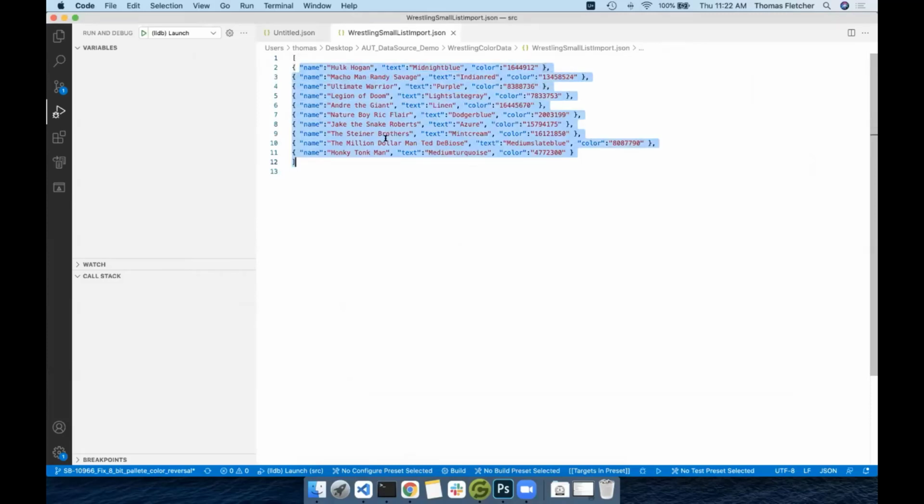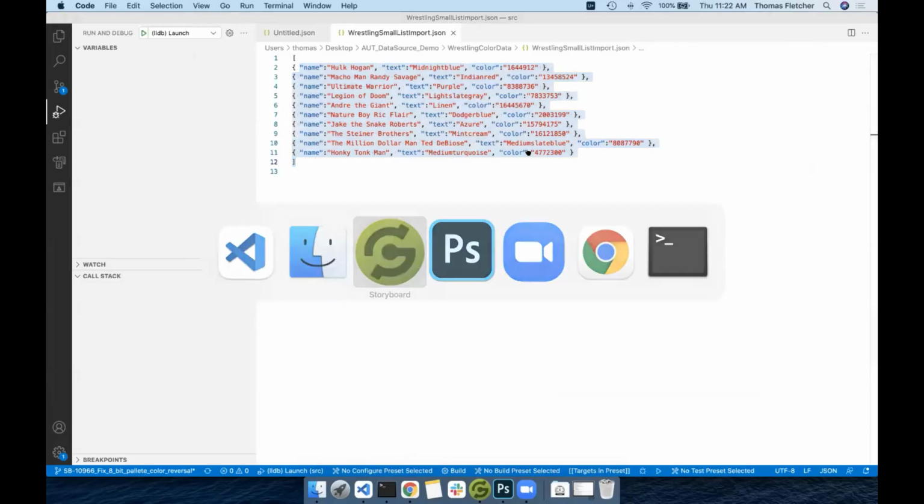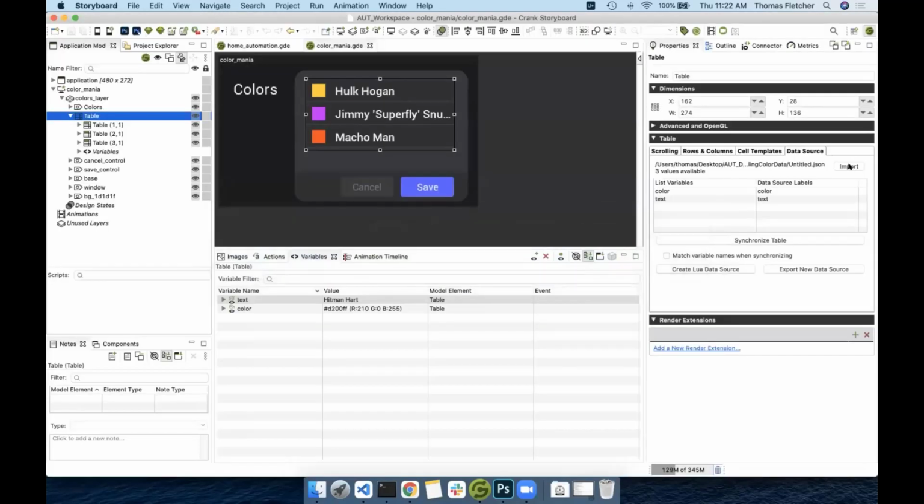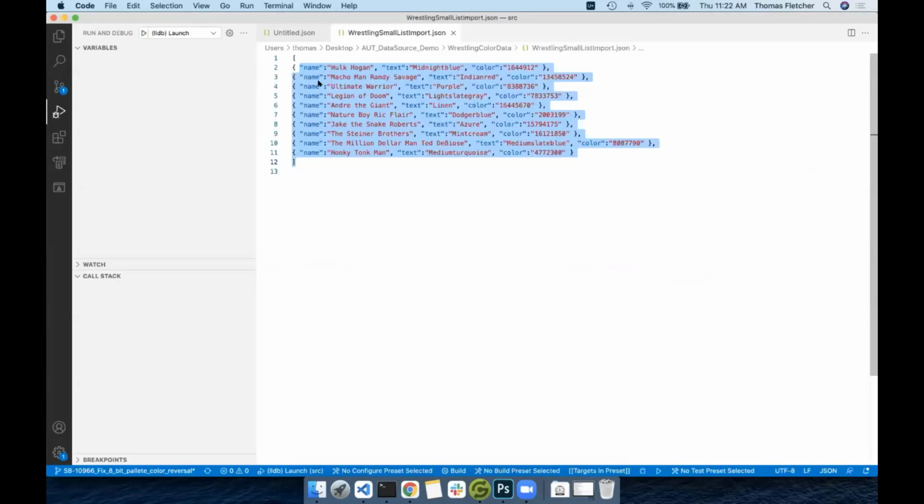Now, originally I had talked to them about doing a color swatch. So of course they were all set to put in the colors, but they also had the color names. Instead, we've provided them with a wrestling list. So they decided to do me a solid here. And now what I've got is also a list of wrestlers to go with these colors and the color names. So I can get that into the storyboard very, very quickly. And you'll notice that there are many more items here. There's, I think, 10 items in this list.